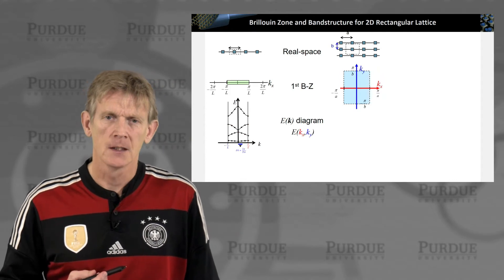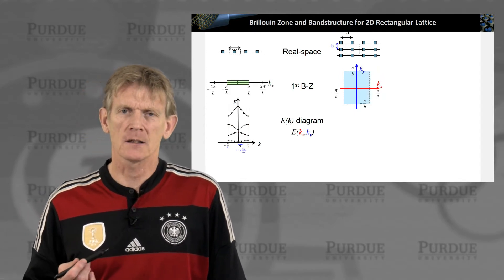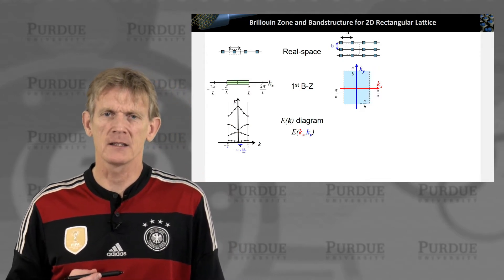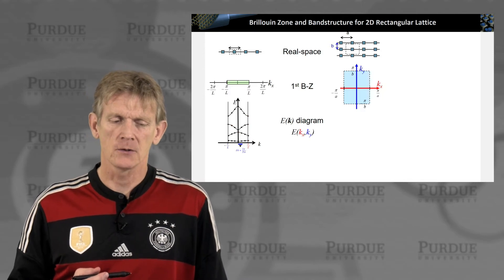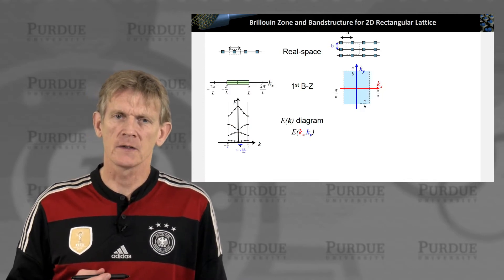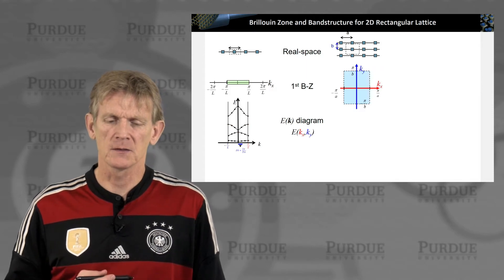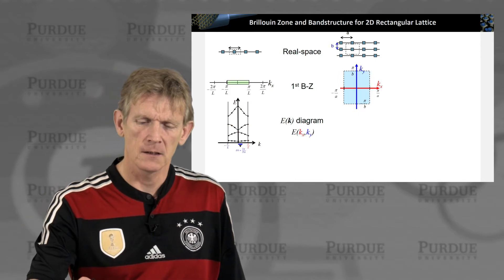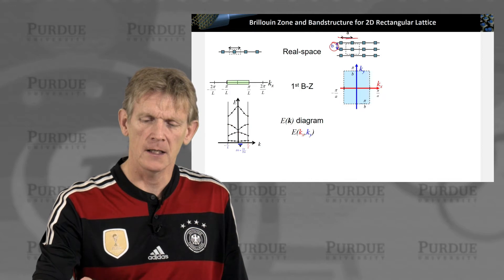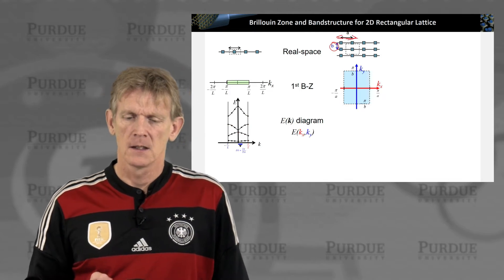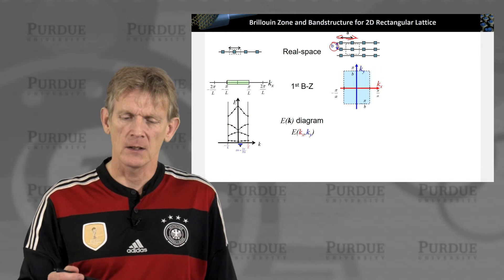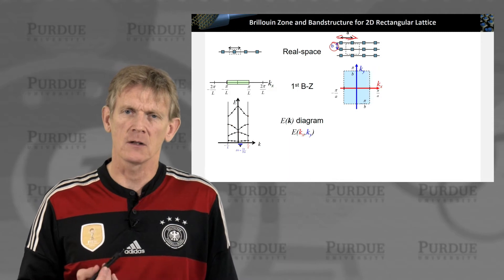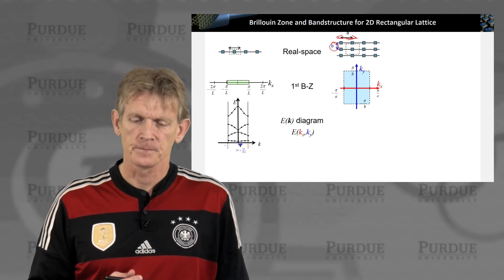Here, I sketched for you not a square lattice, but a rectangular lattice, where A and B, the basis vectors, are slightly different in length. That means the Fourier transform of this, the reciprocal space, is also asymmetric. It's still rectangular, but as B here is smaller than the longer A, the reciprocal space here, as pi over B and minus pi over B, is longer. So you have an elongated rectangle in the B dimension.